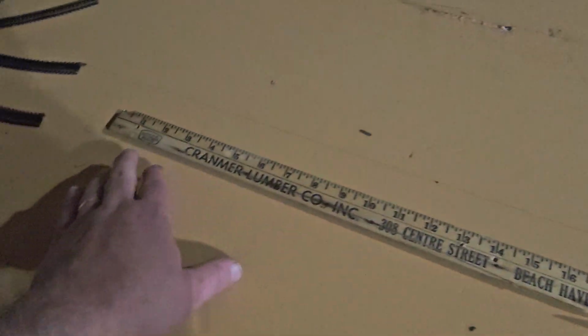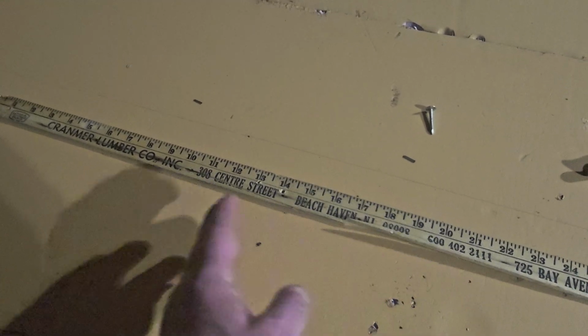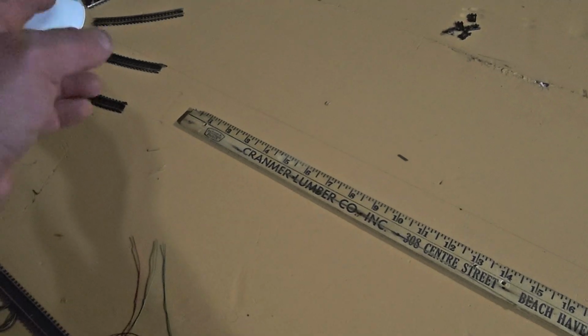But as I said, 1 inch in, drill a hole, and then any radius you want. You want 13, 12, 15, just go up 1 inch because you're an inch in. And as I said, doing it to the corners is awesome because it gives you a 1-inch buffer as well.